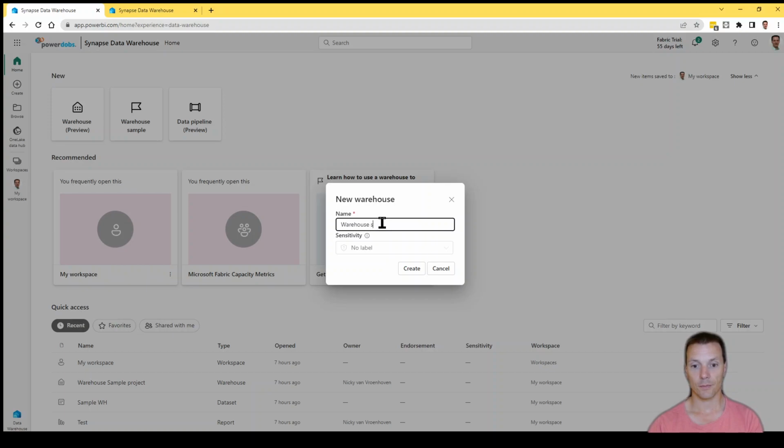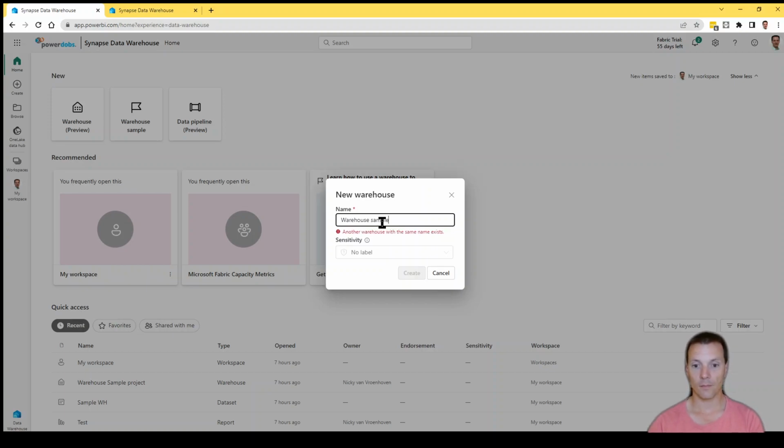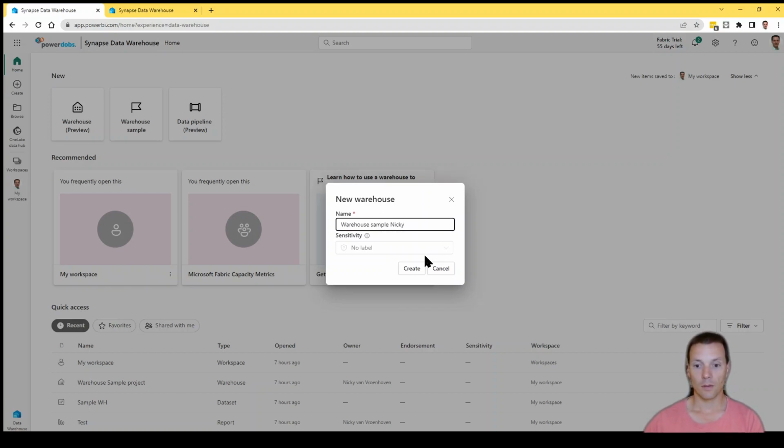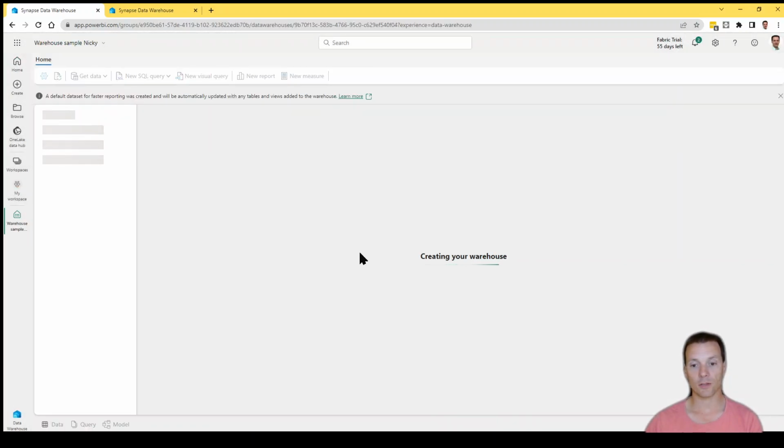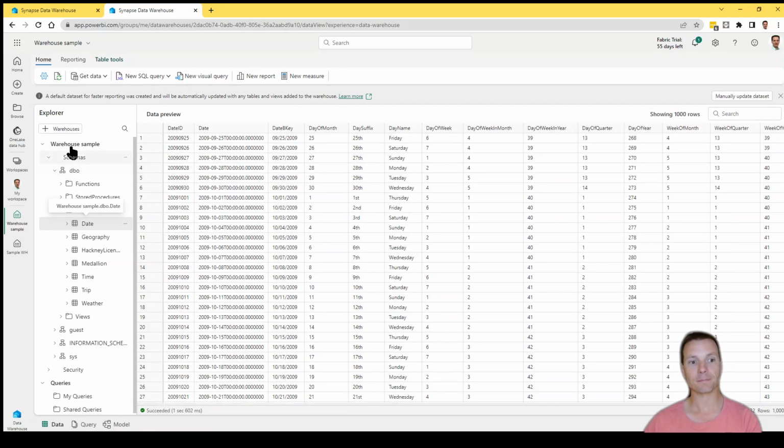So warehouse sample, and this is going to load. Right now it takes quite some time, around 15-16 minutes for me when I do this. So what I did is prepare this step in advance, so you don't have to wait 60 minutes. So this is the warehouse sample that's loaded.